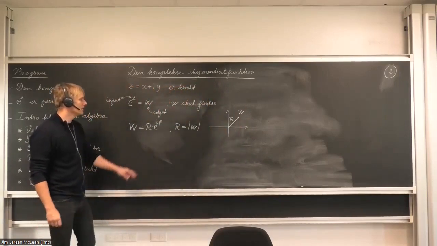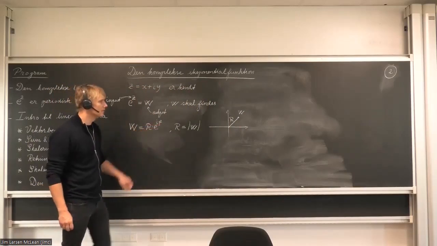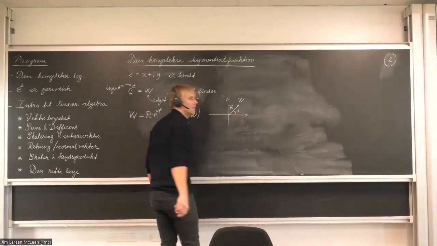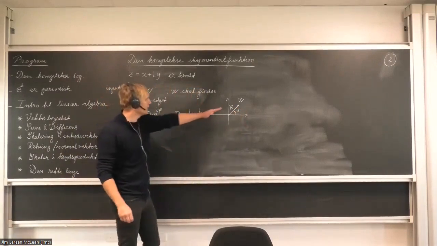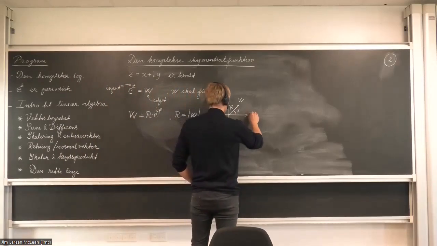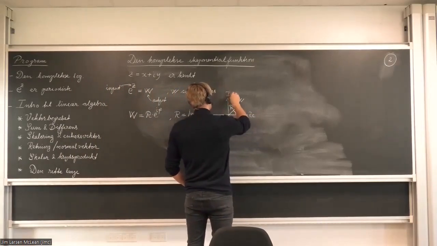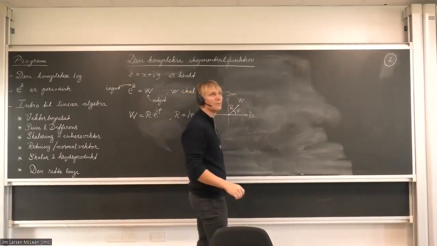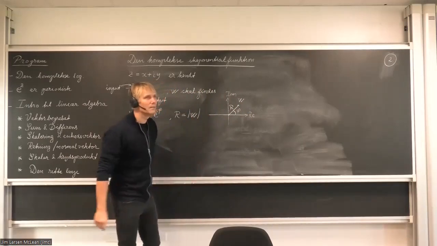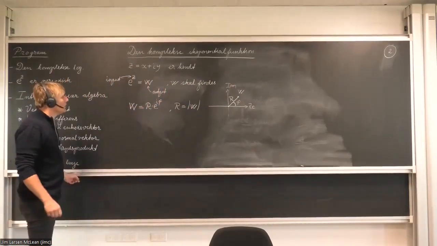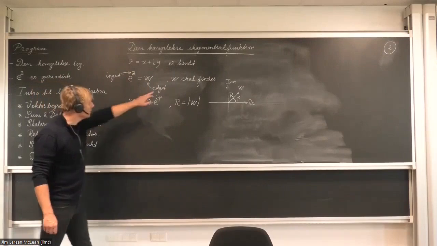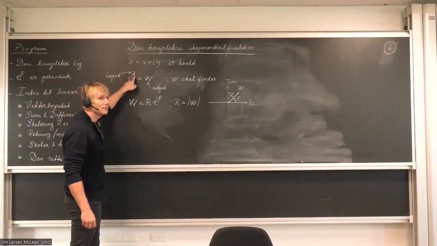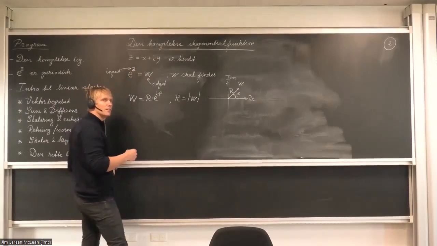And the other thing I need to know if I'm to understand everything about W is the angle phi. And phi is right here, because that's the angle of rotation from the positive part of the real axis, from here up to the line that connects the origin with the complex number W. And what we saw to find W is simply to take that expression for Z right here and slam it into Z's place over there. Then you find it. So this is just pure repetition from last time.